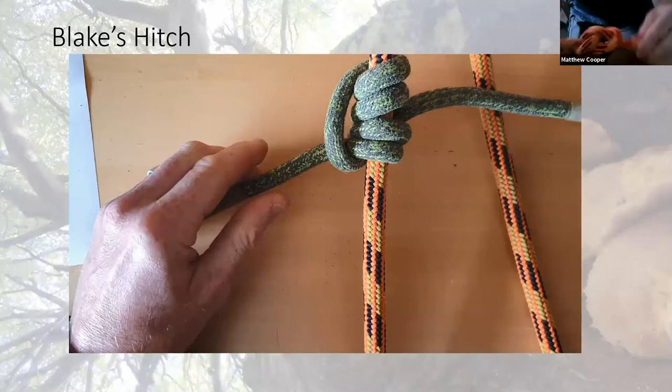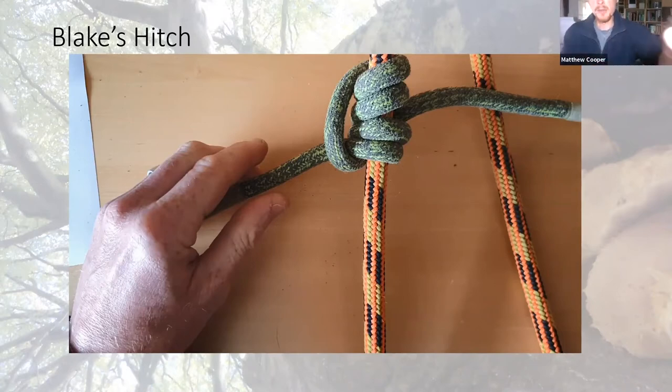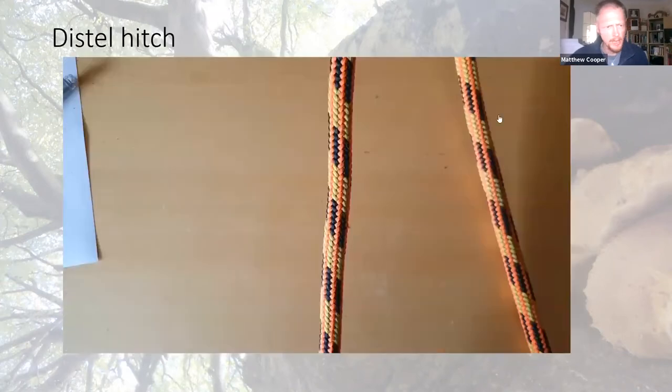Again, probably a little bit rushed there, so it's a little bit hard to see. You can probably see now why I did the videos, but that's basically the Blake's hitch. If you do have it up on the front, it won't grip as well, so that's why I was stressing making sure you go around the back and then up those first two. So do just be careful with that one. Okay, so on to the next one.